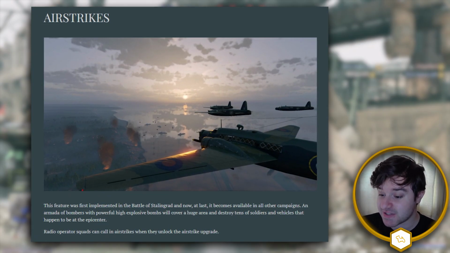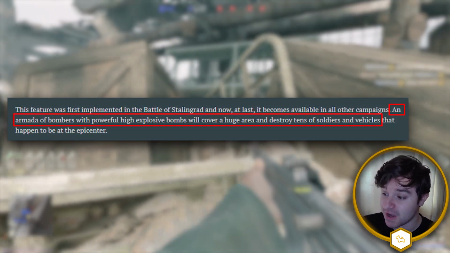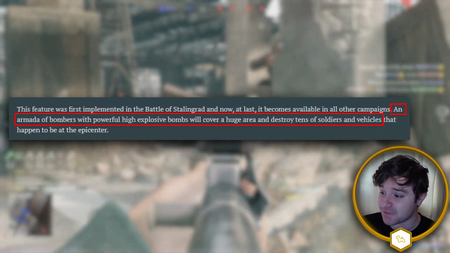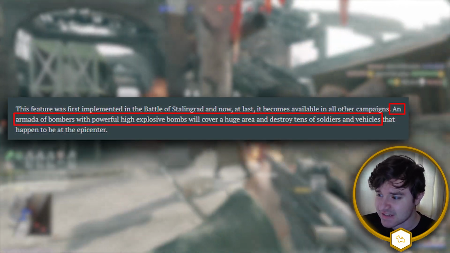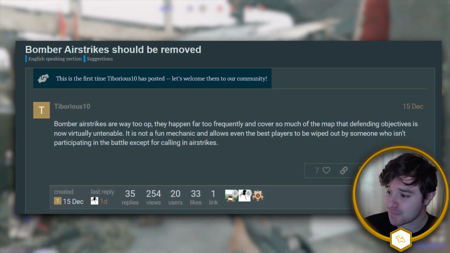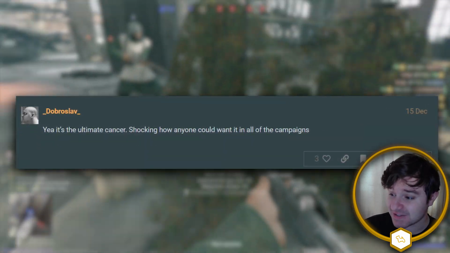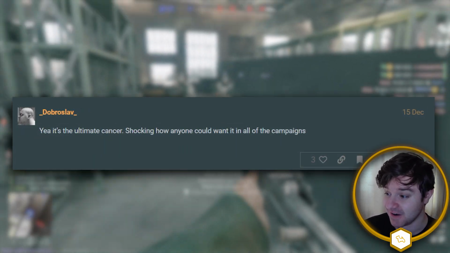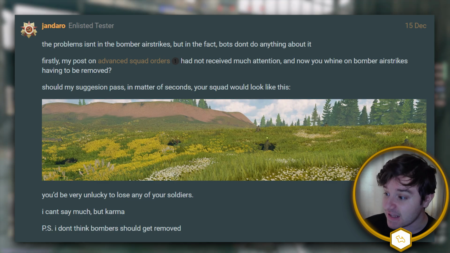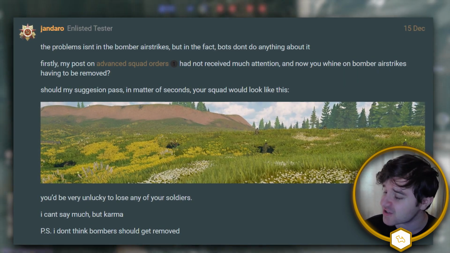I mean, the devs sum it up perfectly. An armada of bombers with powerful high-explosive bombs will cover a huge area and destroy tens of soldiers and vehicles, where tens is a less severe way of saying basically everything. I physically cannot remember seeing anyone actually like these bombing runs, whether that's on my Discord, Reddit, the forums, etc. Don't get me wrong, I like the idea of them, but how they are currently implemented into the game and how they work is just absurd.